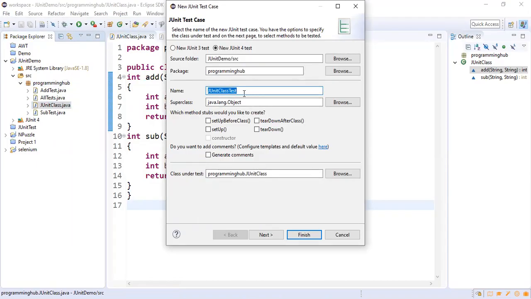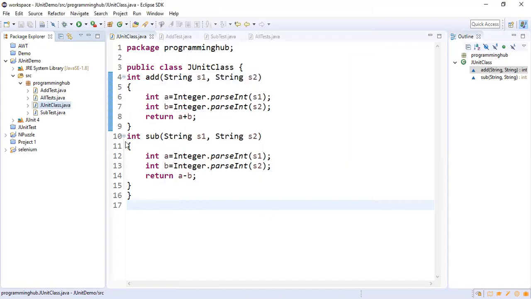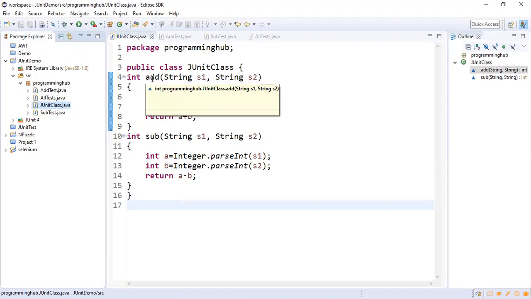The name that we are going to specify here is AddTest, and click on Finish. Click on Next. Then we will write this test case for add.